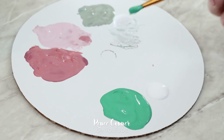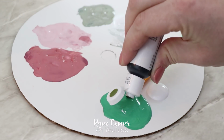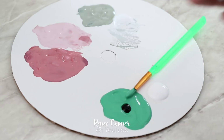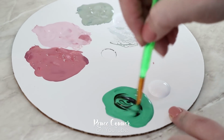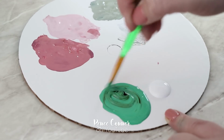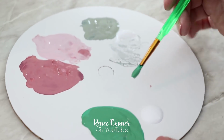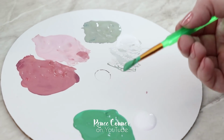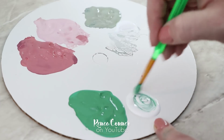That's a really pretty minty color green, but not quite what I'm looking for. So I'm adding a little bit of moss green, which will give it a brown tone, and then I'll mix that in. I like the way that looks a lot better. So now I'll take a little bit of that excess green and mix it into the other pool of white to make a lighter tone.